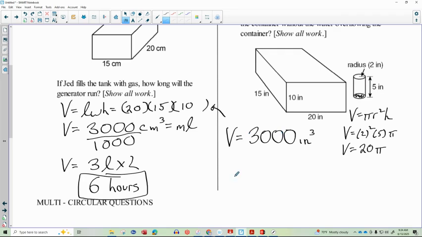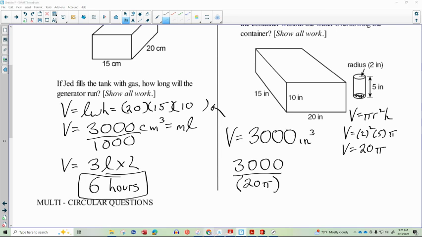All right, so I have 20 pi worth of this, and I want to know how many of these 20 pi's fit into the 3,000. Well, quite simply, that becomes division. But be very careful. Notice that I'm keeping this 20 pi because I don't like to round off early. However, if you ever divide a number by a product down here, meaning this 20 is multiplying by pi and I'm leaving it like that, and you put this in the calculator straight up, you're going to get the wrong answer, because it's going to go 3,000 divided by 20, then multiply by pi. But we want this to be one number down here. So I'm just going to put that in parentheses. All right, let's see what happens when we put that into our calculator.